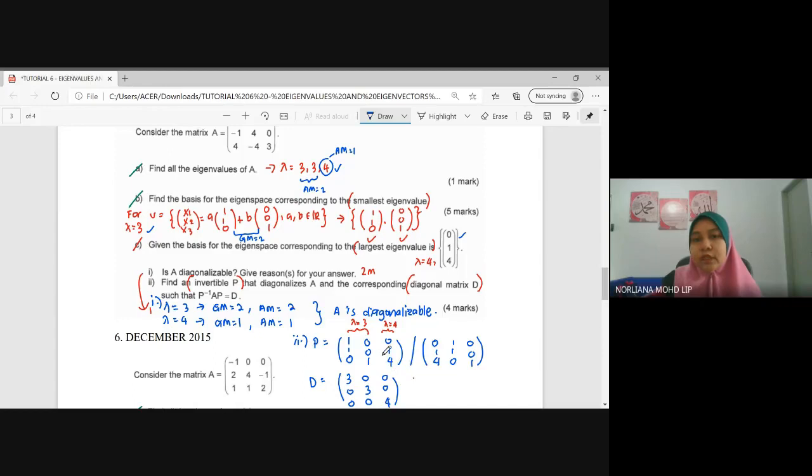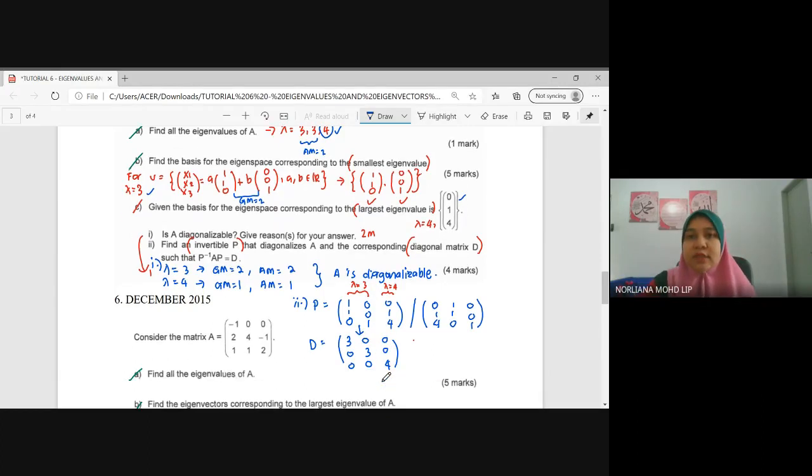So mesti betul lah kalau awak tulis P yang ni dulu. So D awak mesti jawapan dia mesti yang ni lah. Sebab ni markah dia ni pun 2 je kan. Jadi awak tak perlulah nak multiply untuk yang ni kan. Kalau nak buat boleh je ni. Cari P inverse. Macam banyak lah jalan kerja dia kan.